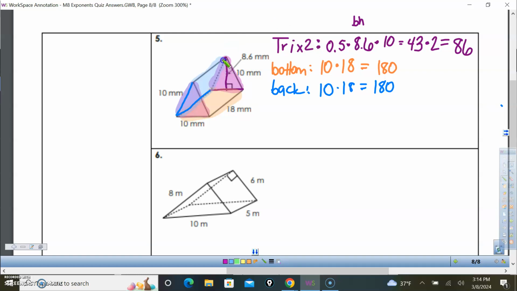And then last but not least, we're going to go ahead and take a look at this rectangle, this green one I'm trying to highlight on the front right here. So I'm going to call that maybe the front. Try and outline that a little bit better for you guys. This is the piece I'm looking at right here. And I can see that that is 10 millimeters tall, and again, it is 18 millimeters deep. So those three all did end up being congruent.